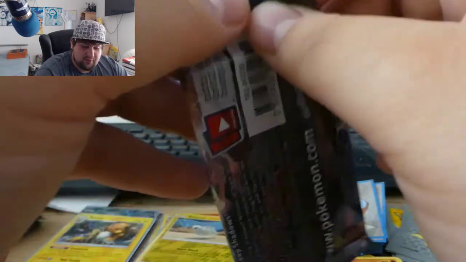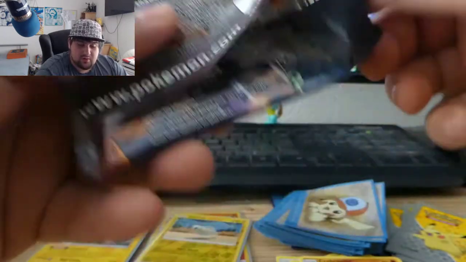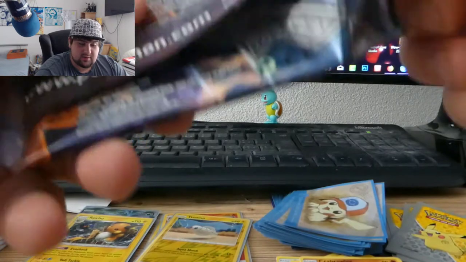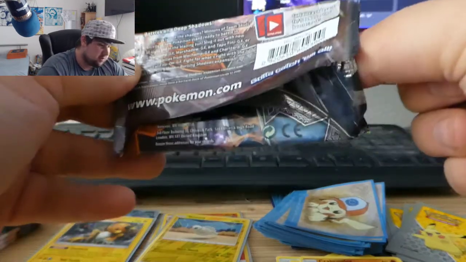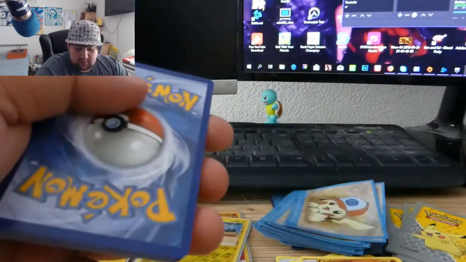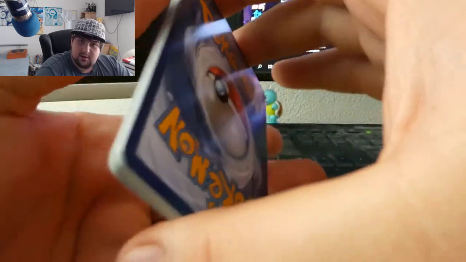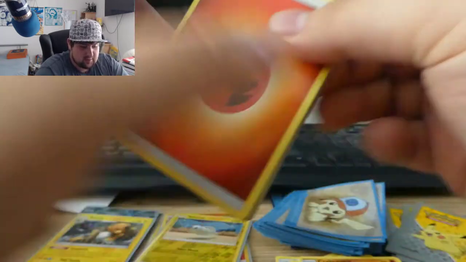And now the only thing I need from this booster box is pretty much the Wiki card. And I'll say it over and over again until I get this thing. Because I still have one booster box left of Burning Shadows, so yeah. Get the code. I hope we can actually pull that Wiki. We will see.